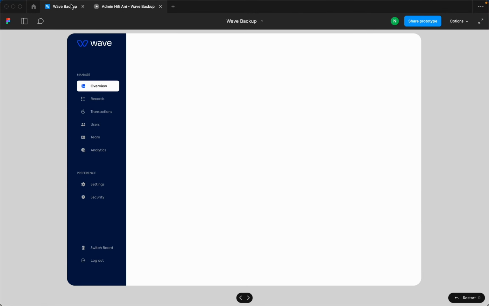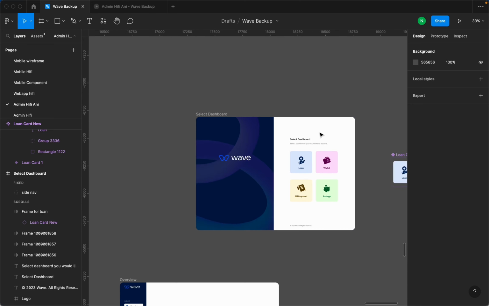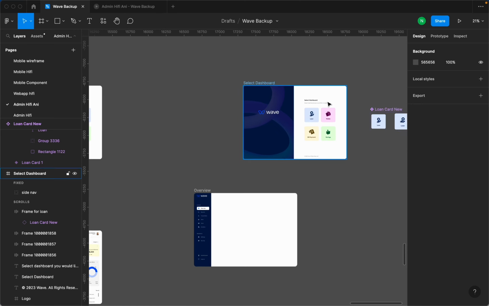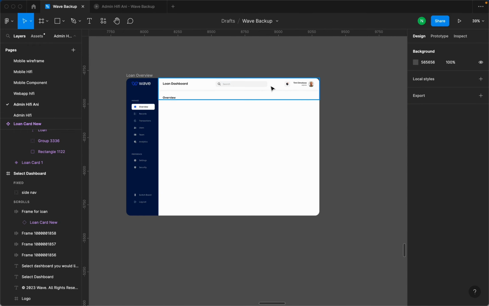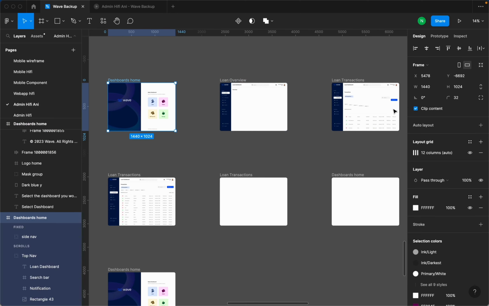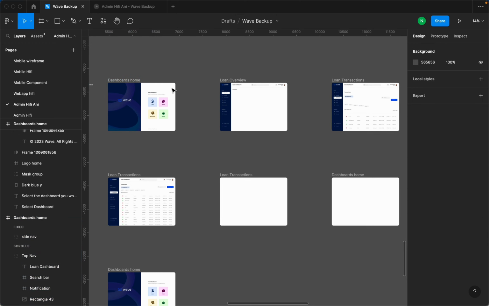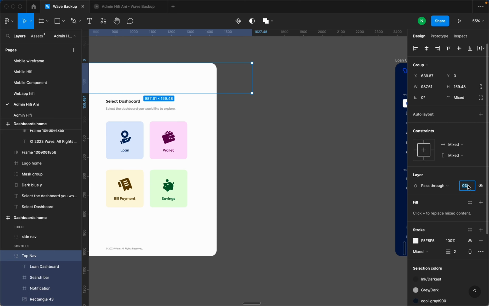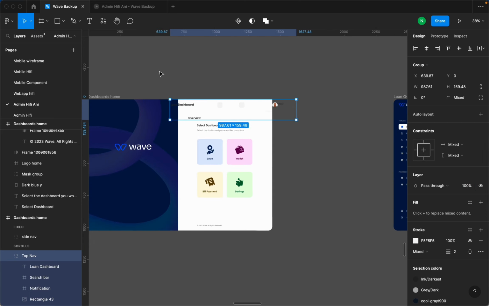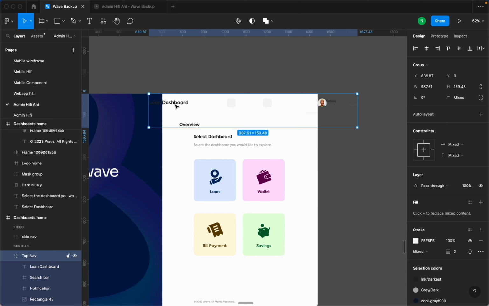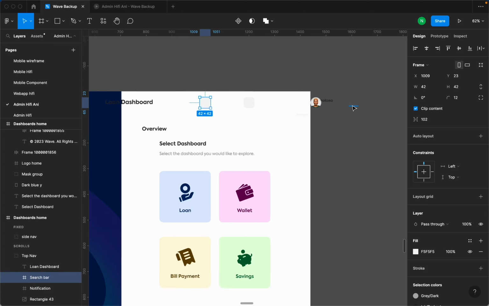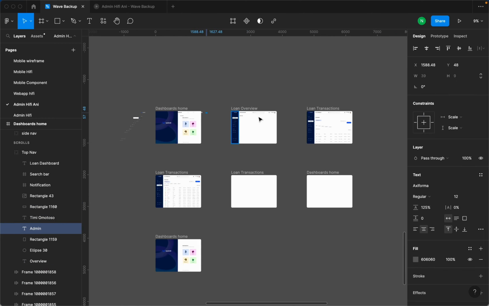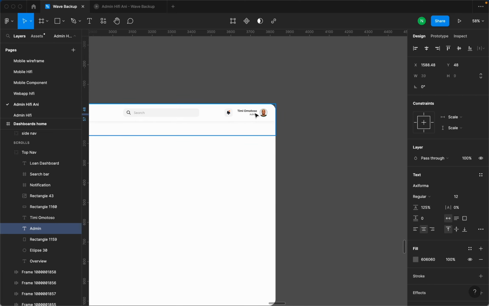So one last thing, but I will leave that to you to try and see what you can do, is this top nav here. It has its own animation too when it's here, so it's somewhere around here. This is it, and the opacity is like 0. Let me change it to 100. So you see where this dashboard is somewhere around here, this overview is here, this is our search, this thing. So a lot of things depending, this is the name, this admin. But at the end of the day, everything is going to be nice when it comes here.